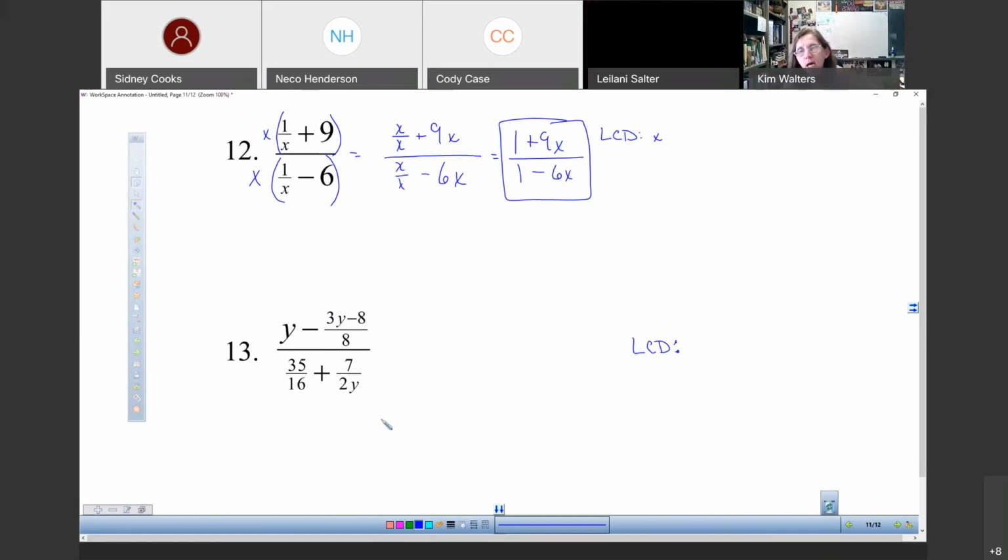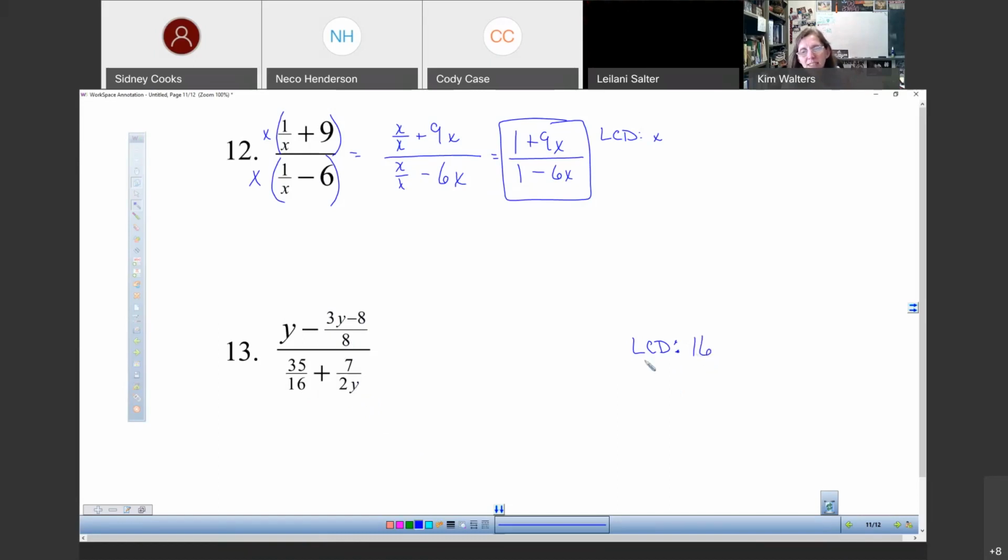That's actually my least common factor, or greatest common factor. Let's look at the 8, the 16, and the 2y. What's the largest number of 8, 16, and 2? Which of those three numbers is the largest? Yeah, the 16, okay? My least common denominator has to have the largest number.